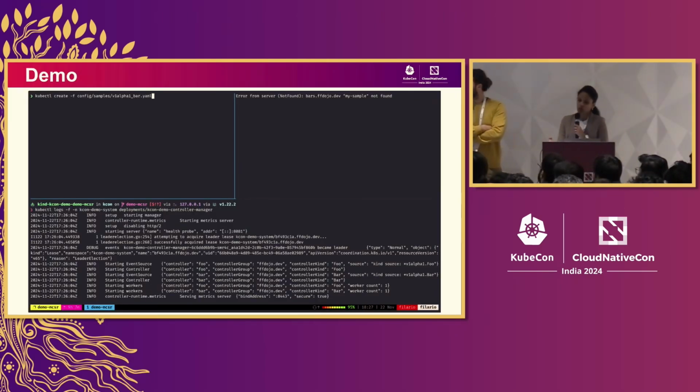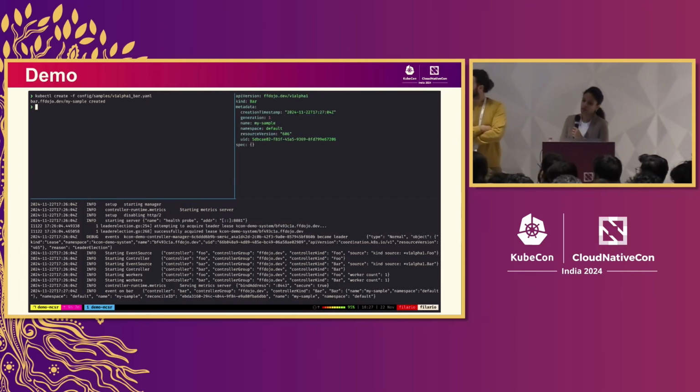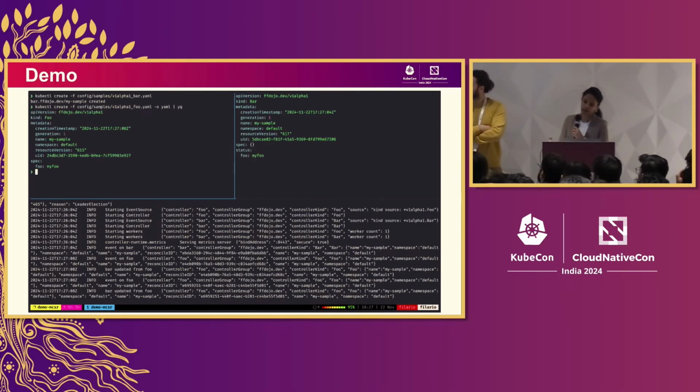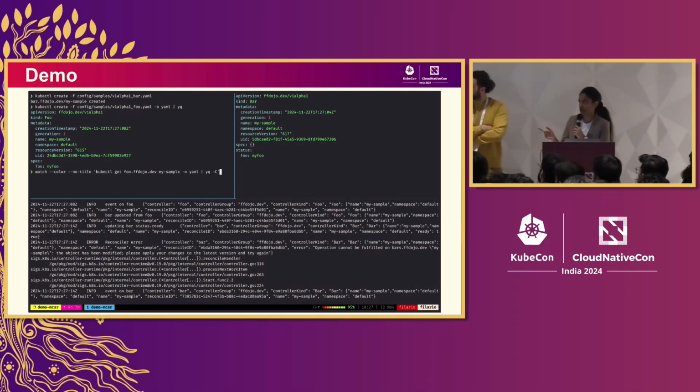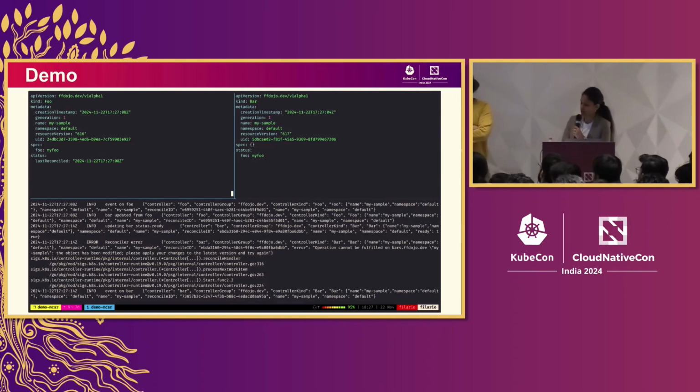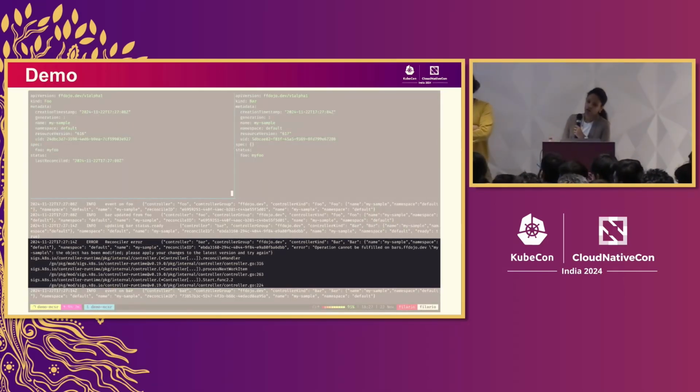When we put the controller to work, we can see that bar and foo resources are created correctly, and their status is eventually reconciled too. But the reconciliation process logs an error. When we look closely, the error is due to the concurrent update on bar, and indeed, both controllers are updating bar at the same time, and one of them is receiving an error because the resource it's trying to update is already out of date.